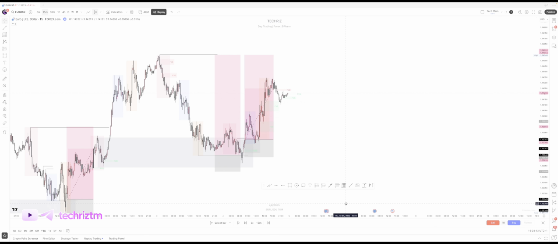Find out areas that are unmitigated, and then expect price to clear a session low. As long as it's a buy, expect price to clear a session low into that point of interest. So this is a point of interest. Let's see what happens when price gets there. If luckily price is able to feed into it and clear a low, you could still have more interest. So the Asian session is closed. Price has cleared the Asian session. You can see it. Price has cleared the Asian session's low.